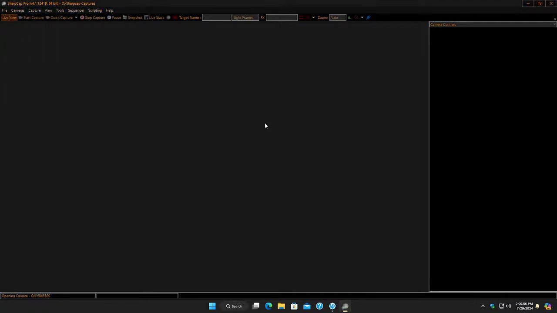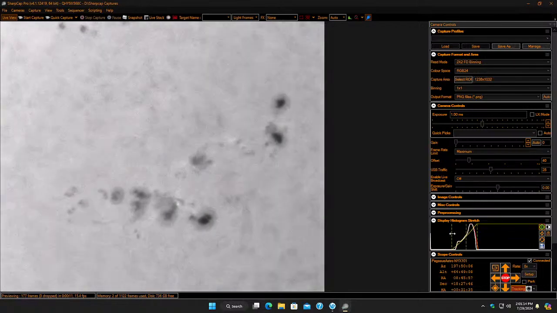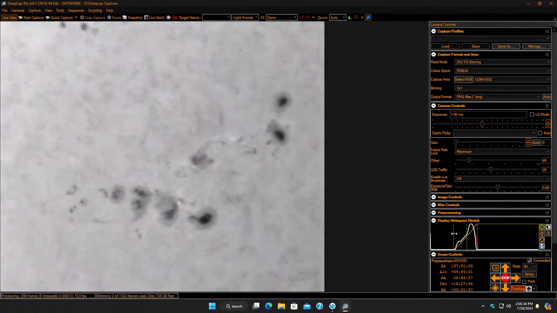Famous first words. Okay. So you can see that the histogram changed, so there must have been something a little off.